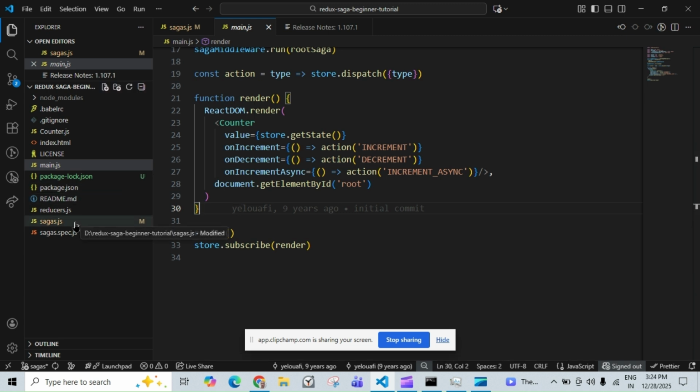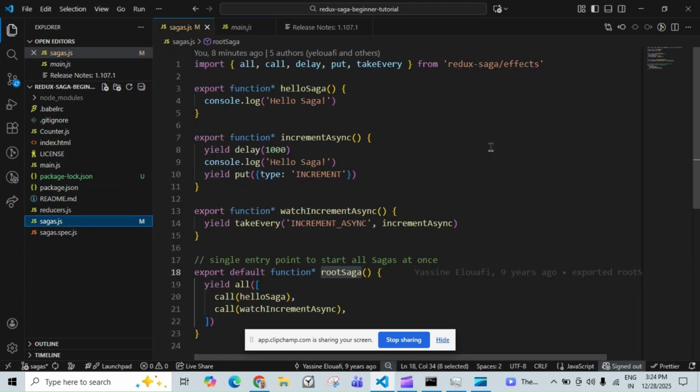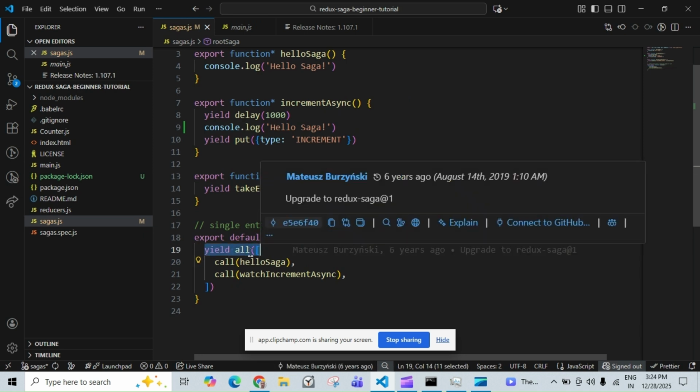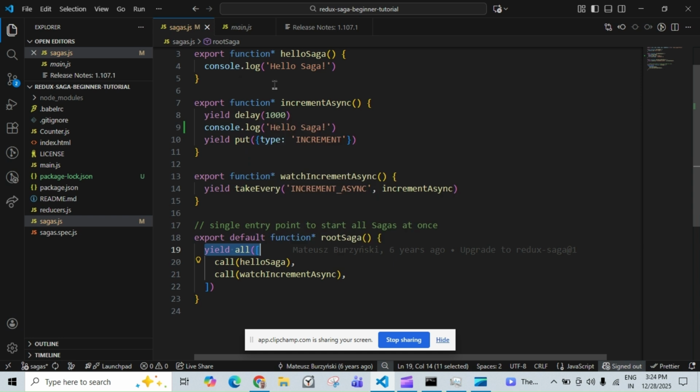Now let's go to Saga because Saga is activated now. Dot run activated. So we have run this root Saga, right? This we have exported. Inside this, what we are doing, yield dot all. So this is a very good thing. If it is not, we have to run one by one all the Saga functions, and we have to export them and import all the functions. But here we are only importing this at once. Why? Because inside it we have called all the functions that we want to run.